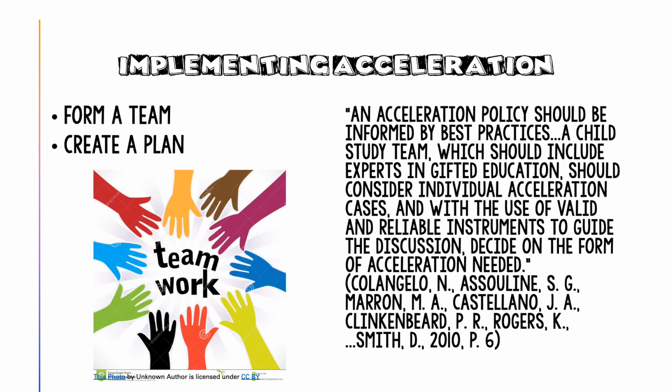When applying strategies related to acceleration and enrichment, it is important to consider the implications of policy and documentation. Because enrichment is often done in the form of a project or adjustment to instruction, it can normally be successfully applied in the classroom. However, when implementing acceleration, it is important to form a team and create a solid plan for the student that includes a contingency should the acceleration not be successful. An acceleration policy should be informed by best practices. A child study team, which should include experts in gifted education, should consider individual acceleration cases, and with the use of valid and reliable instruments to guide the discussion, decide on the form of acceleration needed.